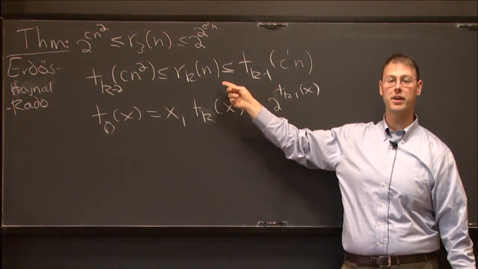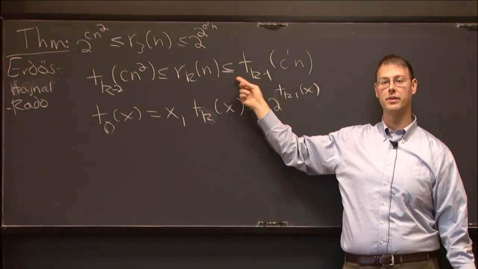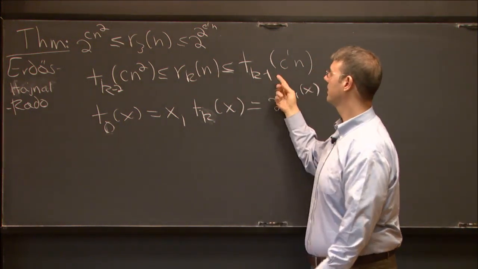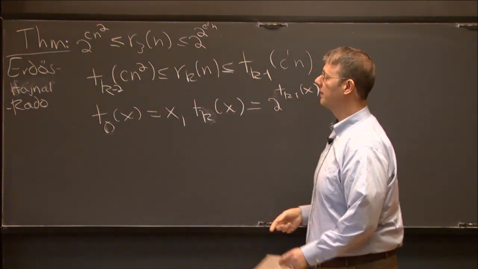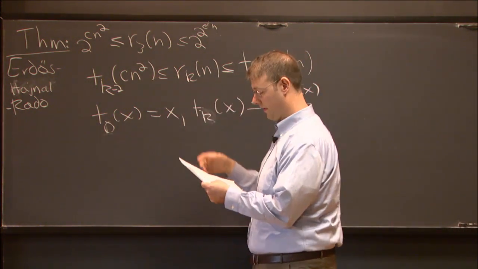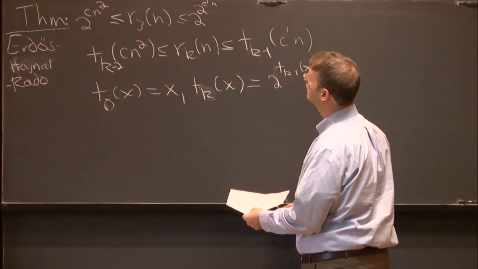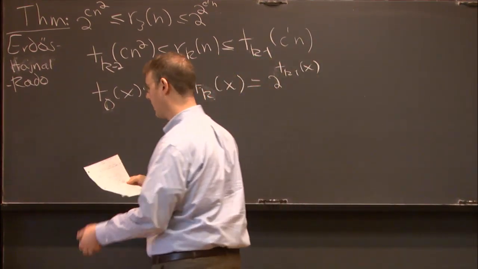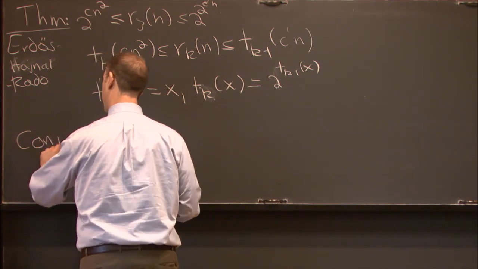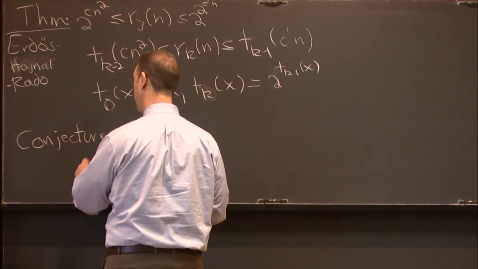The very naive argument you would get starts going up in the Ackermann hierarchy when you start proving this. So this is a pretty clever idea of Erdős and Rado. And the stepping up is also a very clever idea that they had. What happens? So there's a conjecture that they made. And Erdős offered $500. It's still open.